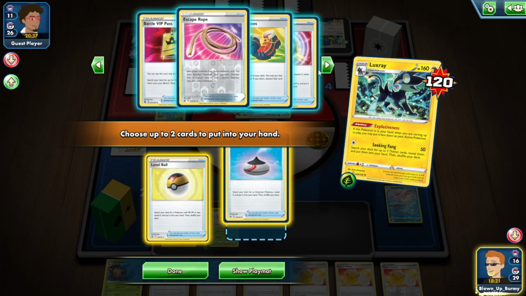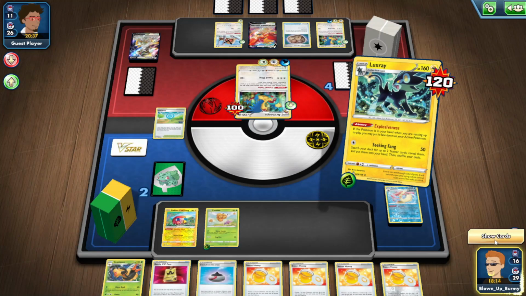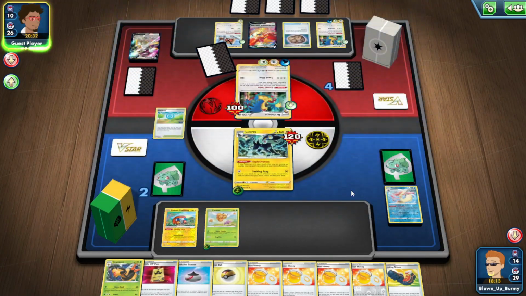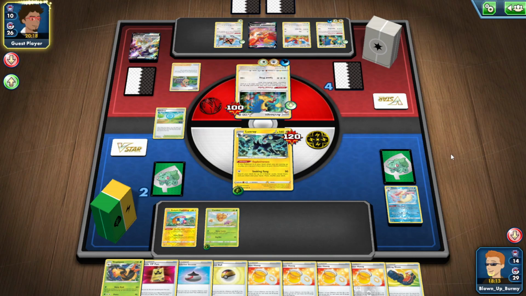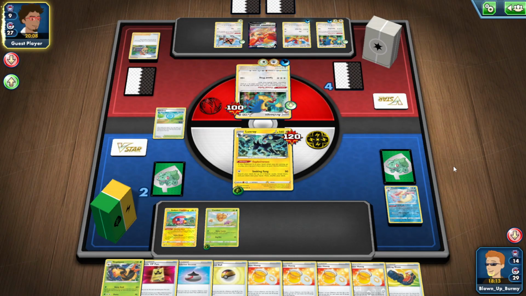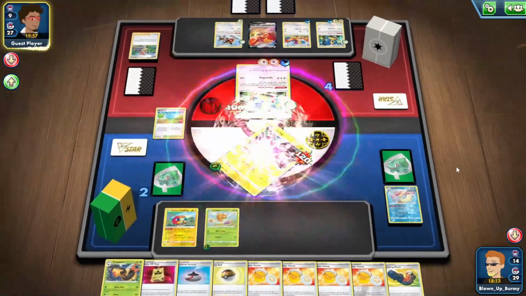Level Ball. Incense? We got Incense already. Tracking Shoes. Sonia. Water.